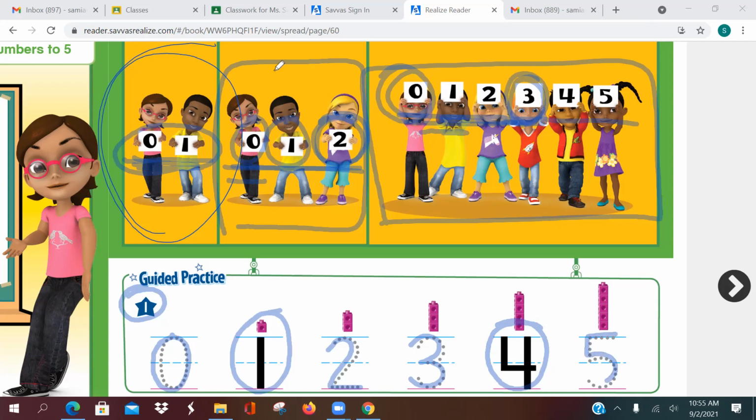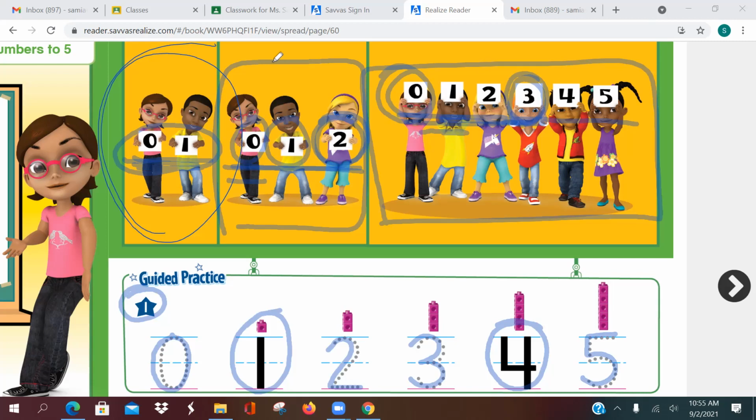That is correct. If you get stuck, all you do is start counting from 0 all the way to 5. Let's count together. 0, 1, 2, 3, 4, 5. Good job, superstars.